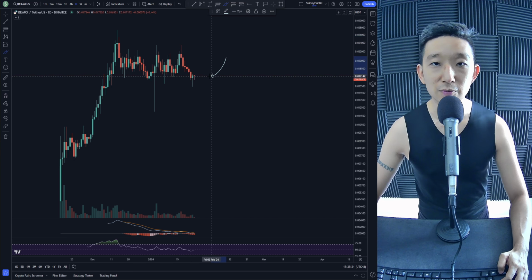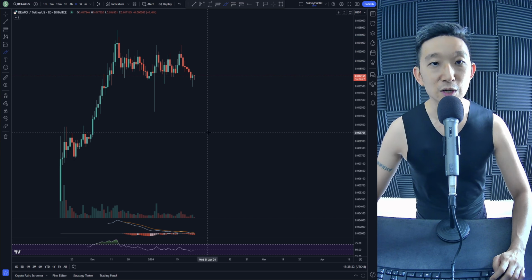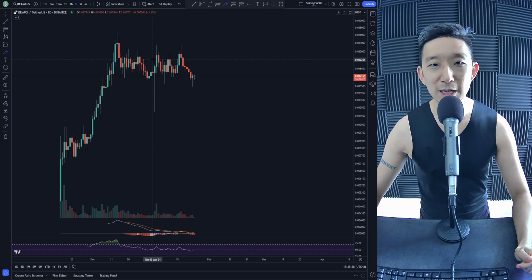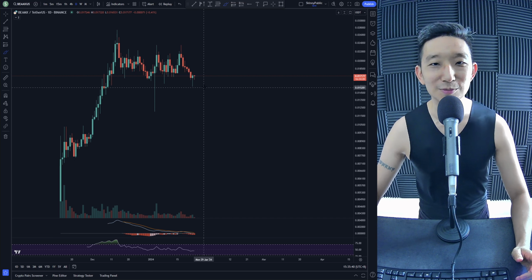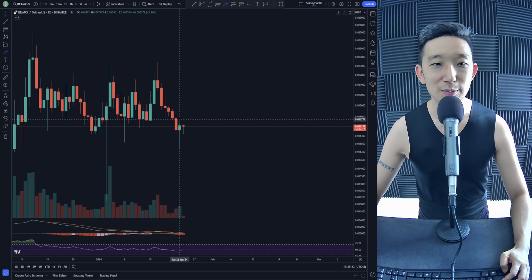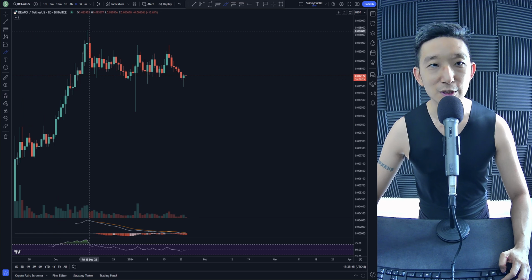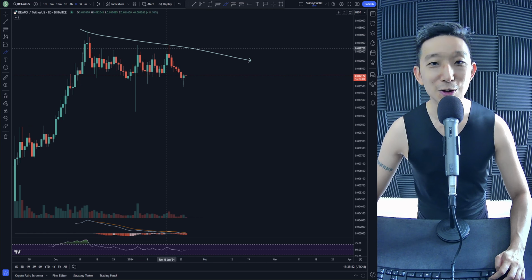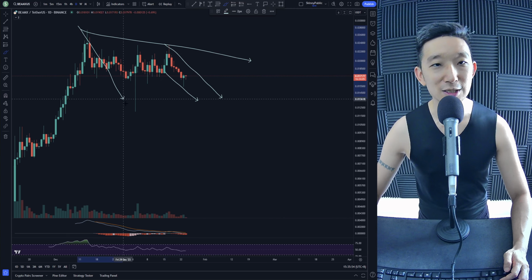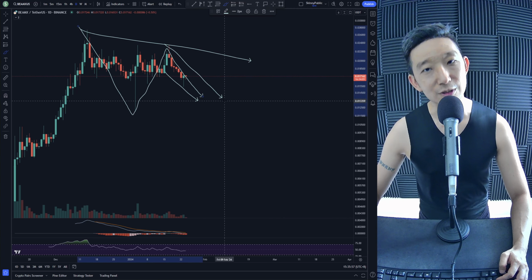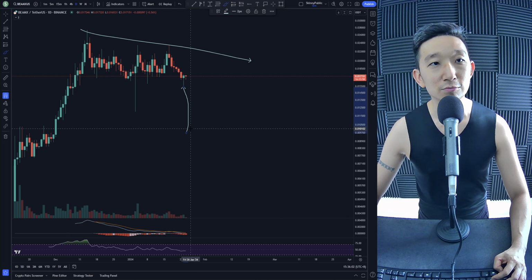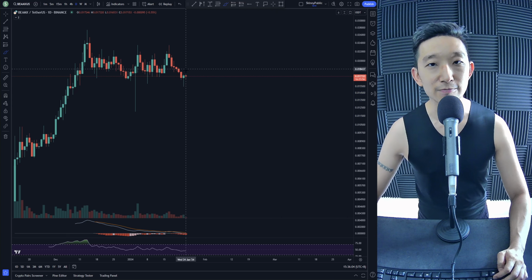Even right now on the daily, we're getting something like a hammer as well. So there is buying pressure coming in to push the price higher. But is it tradable? I'm not entirely sure. I don't really see the tradability of the chart pattern. Maybe on the smaller time frames we might see something, but I just don't think it's ready yet. There could be a surprise move. Surprise! And then we prolong the C. If this whole thing is an A, up for a B, it could be coming down for a C as well. This could still drop lower. But I like the hammer though. We're going to have to wait and see how it goes.